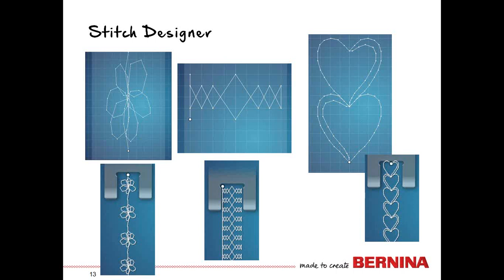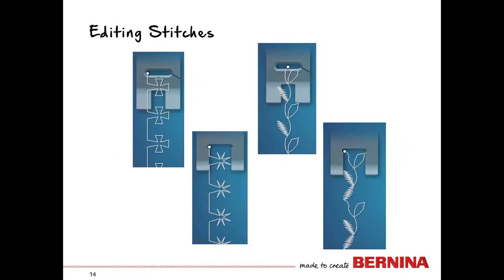So our little daisy that we're going to draw, that's basic freehand drawing. Then next to that is a stitch where that's just clicking some points. Then there's another clicking points, but clicking to form more of a shape, and we'll use invert and talk about some of the intricacies of this piece. Then we're going to look at a couple of stitches and we're going to edit them. And that's a great way to supplement stitches that you already have without having to start from scratch.